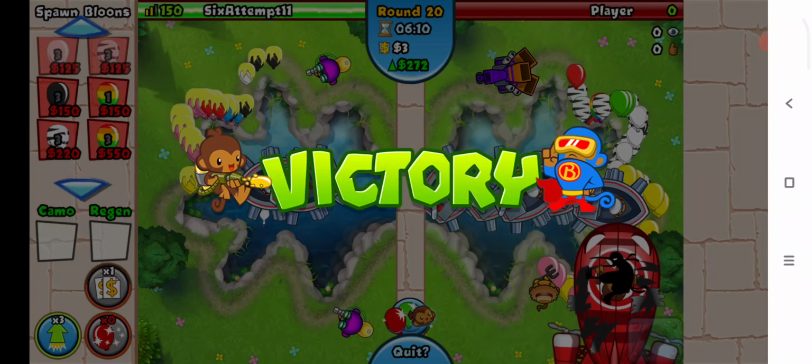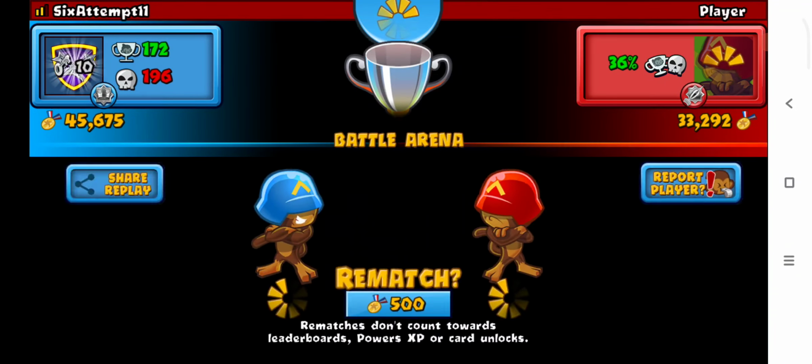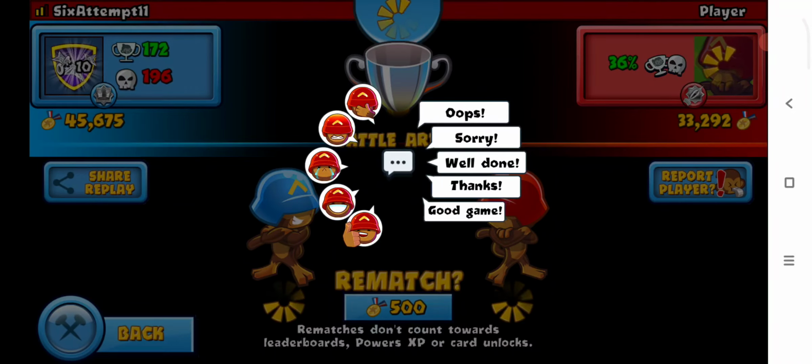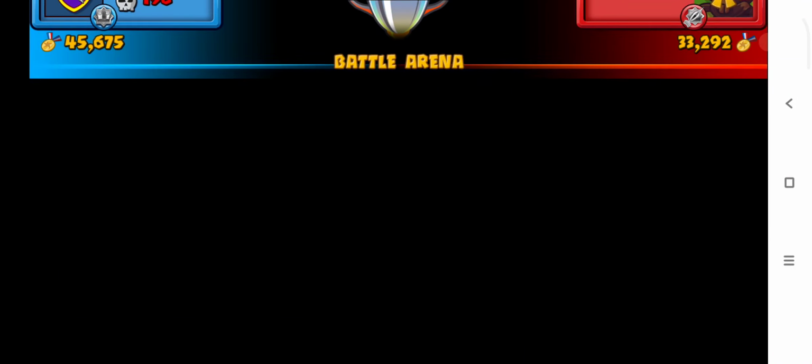Oh, I got victory. I think he died to AI. I don't think it was my DSP. Well, good game too. I won again. This is easy. I'm going to have one final match. I'm going to show you how to do it. Okay, let's go.